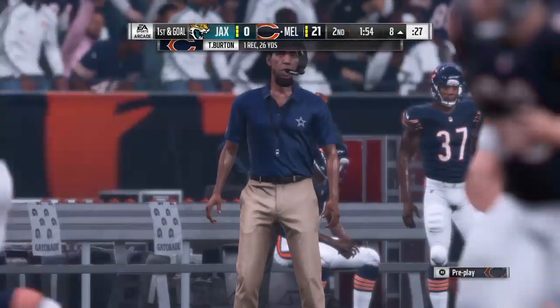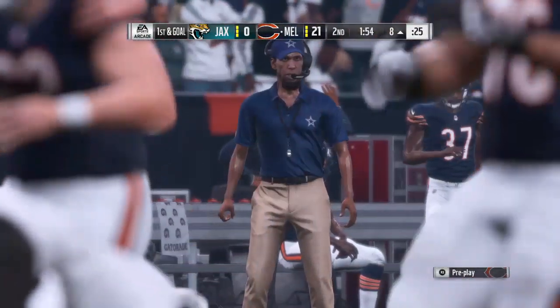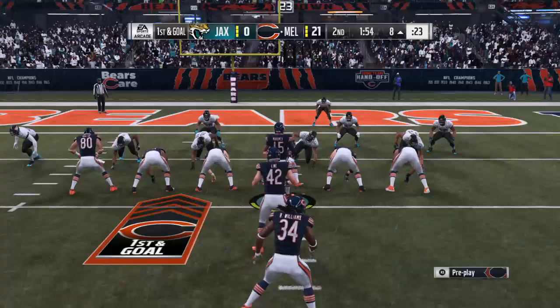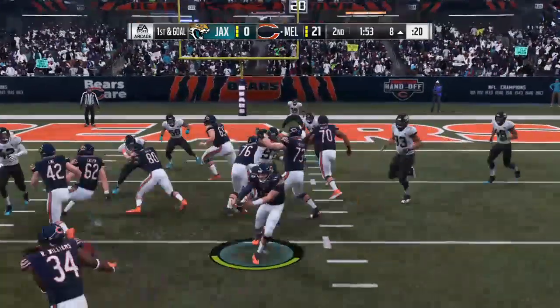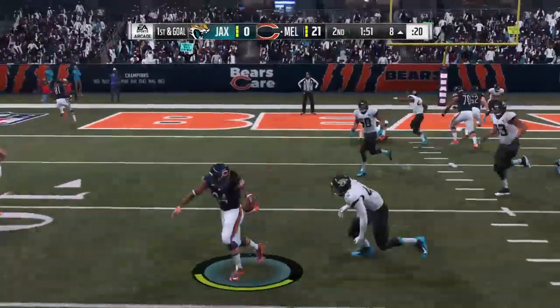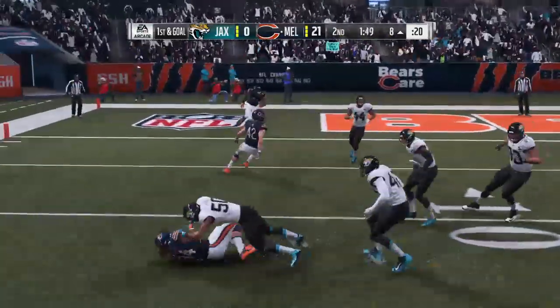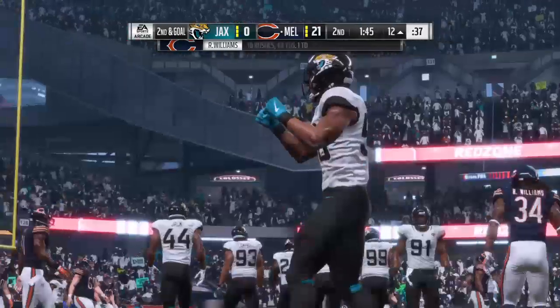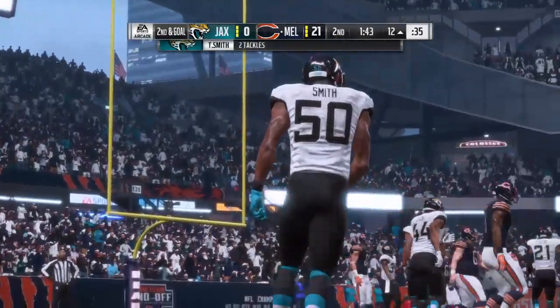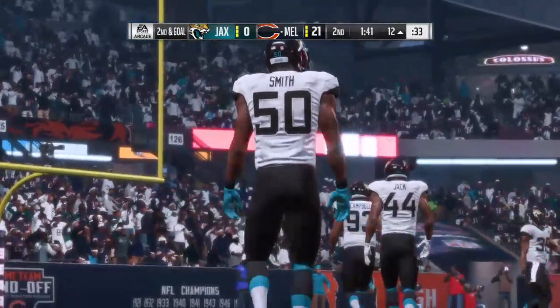A chance to really cap off a big first half here as they come up on first and goal. Now a 10th carry. Here's Williams. Oh, and now he bowls him over. And they go the wrong way on this one. Losing yardage back at the 12. It's a loss of 4 there, bringing up second down.